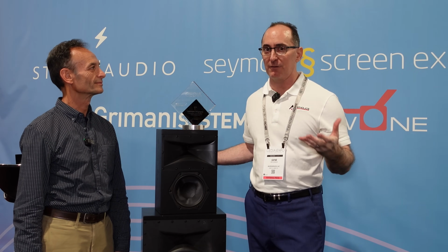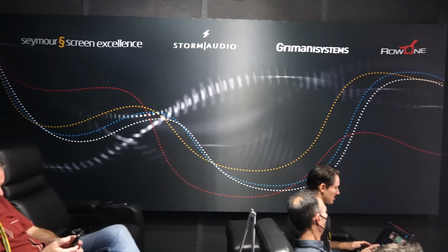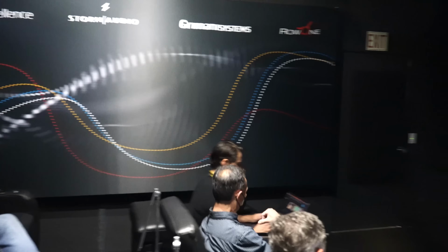It does. So I was really happy that I had to spend 15 minutes in this demo. It didn't feel like 15 minutes. There's a lot of technology packed in this room. Anthony was in here calibrating. Matthew Pose was in there helping out. A lot of engineering went into this room. Why don't you give us a rundown?